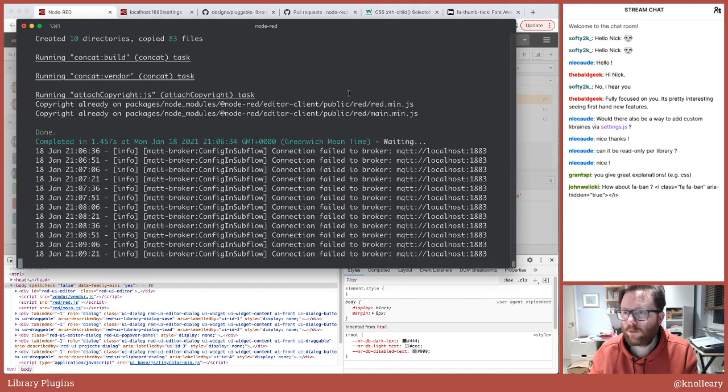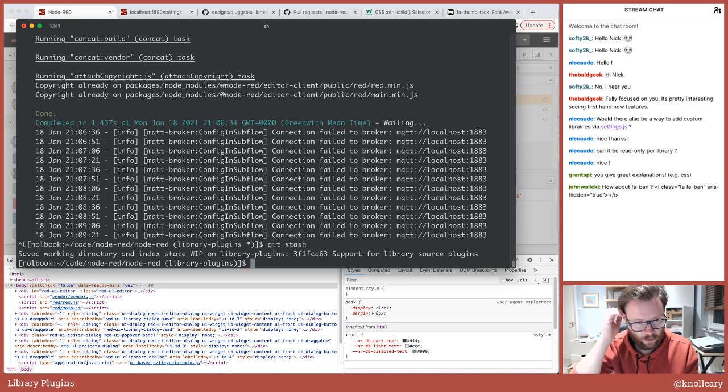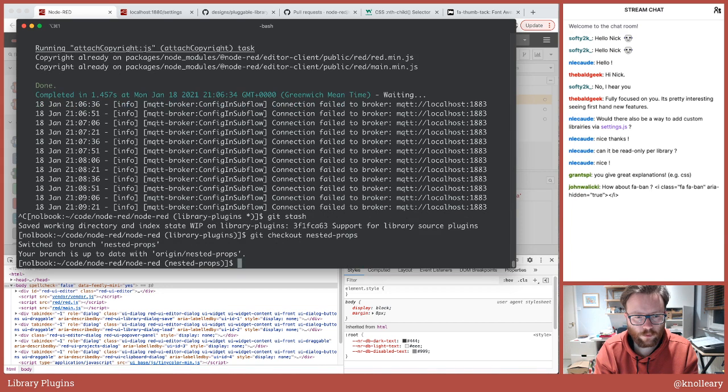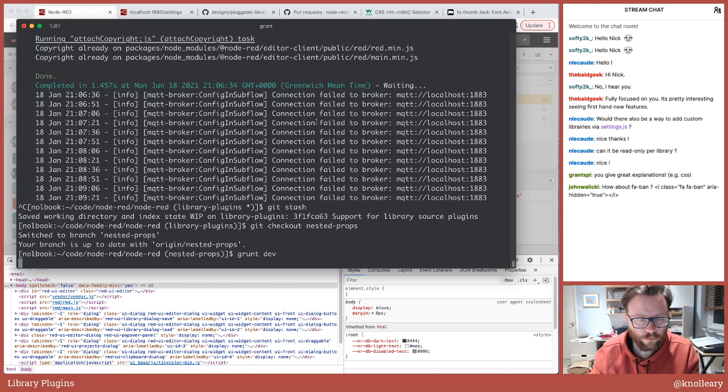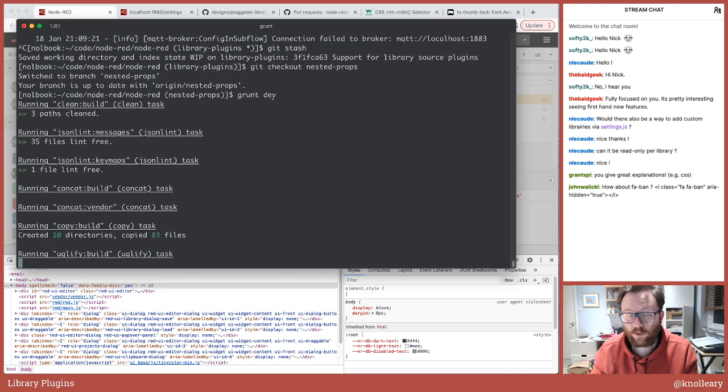I think it's getting on a bit, and first I want to show you something else that's coming, which I think some of you will really like. So what I'm going to do is git stash that so I don't lose it, and I'm not going to commit it for the moment. I want to show you another pull request that came through a bit of discussion, and it was a bit more fiddly than I was hoping to implement, but it is implemented. And this is coming in 1.3.